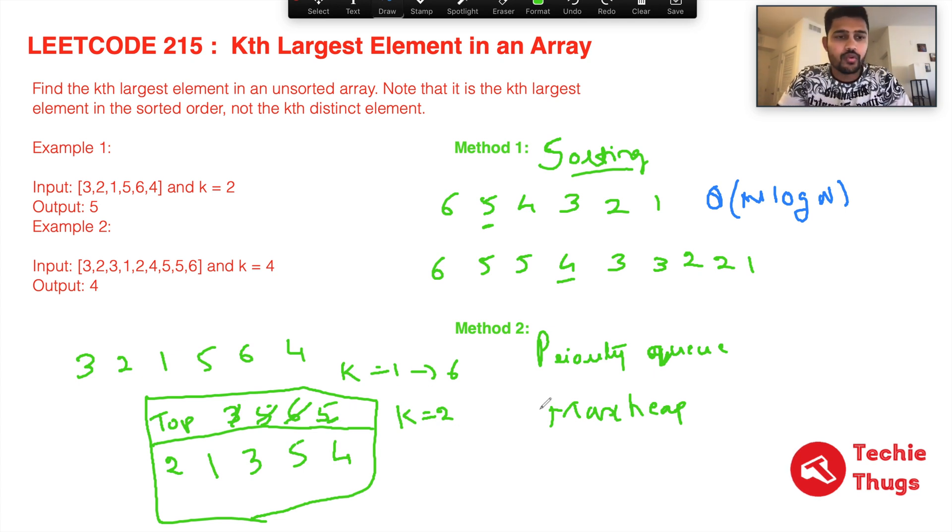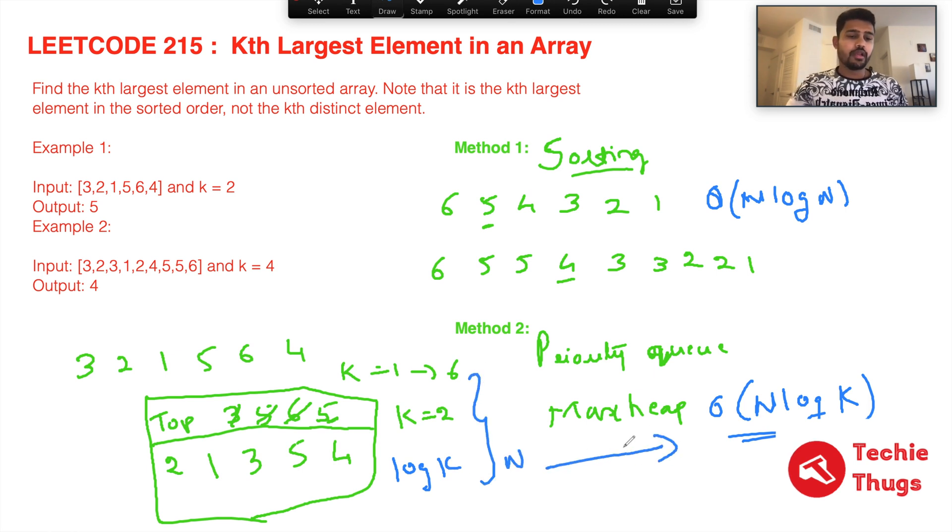The logic is quite simple. You got to know only about the max heap or the min heap and how to use it in your particular language. Here the time complexity is O(n log k), because for sorting it takes log k times and you do this n times. So it is much efficient when compared to our regular sorting method, which is O(n log n). It's also right way to solve using sorting. I'm not saying that it's a wrong way, but the time complexity is much better if you use priority queue.